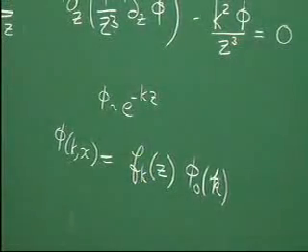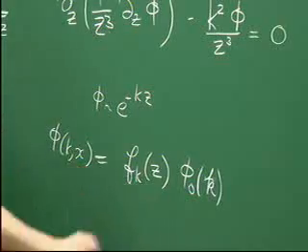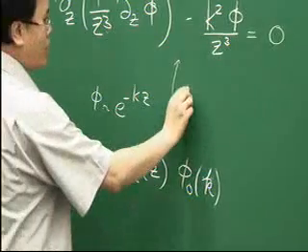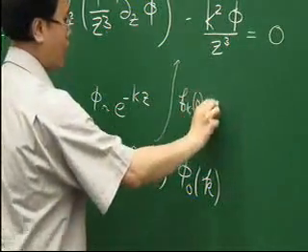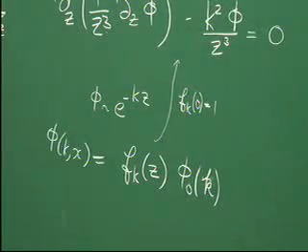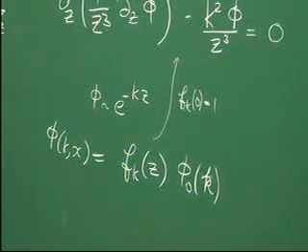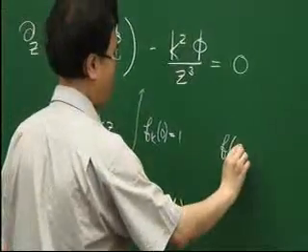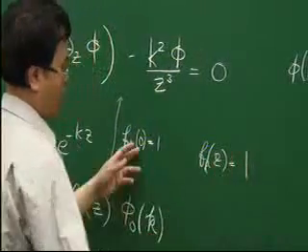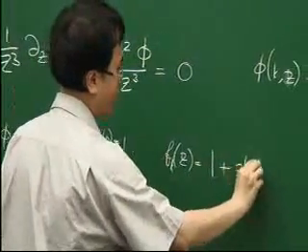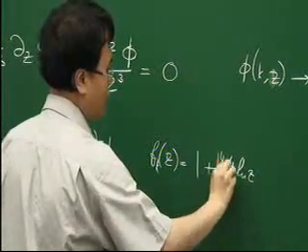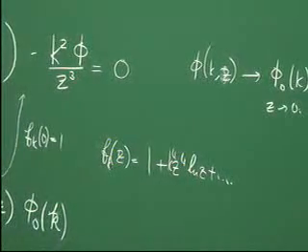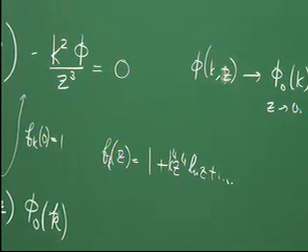Okay, where this f sub k function is the solution to this equation, with the boundary condition that f of k at 0 is equal to 1. And this function can be obtained, and if one expands that function in small z, it will have 1, but the next correction will be z to the 4 log z, I think k to the 4, and then plus etc., etc. But the exact form of this function is also known, so I'm just writing down the first coefficient in the expansion.